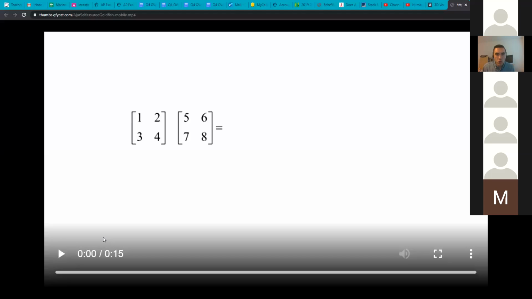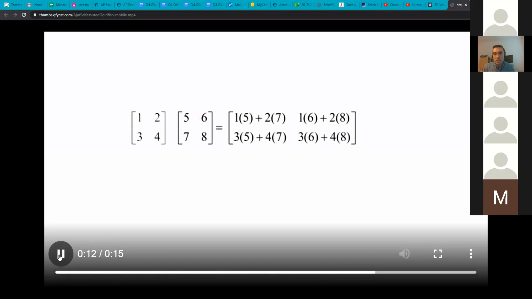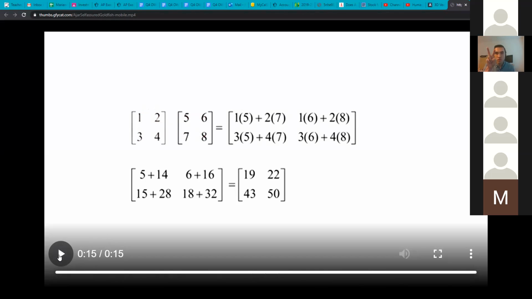And just a quick show of a GIF of what you want to be going on in your brain, how I build out those 4 values. I think this is really illustrative. The thing that builds out these individual values is that we're taking the row from the first matrix and hitting it against the columns of the second matrix. Rows of the first matrix, hitting the columns of the second matrix. Let's do a second example together, a slightly longer one, and then I'll be done talking about matrix multiplication.